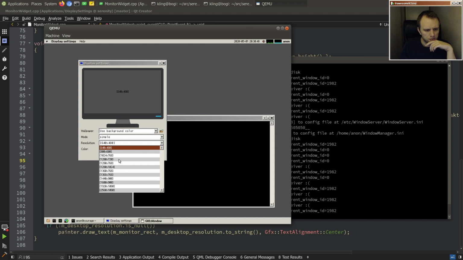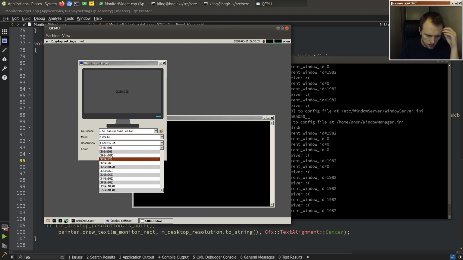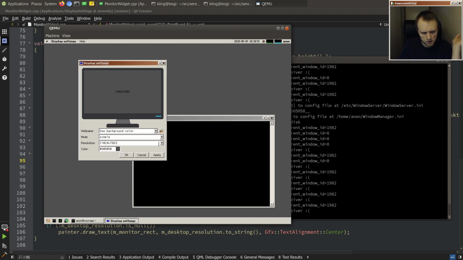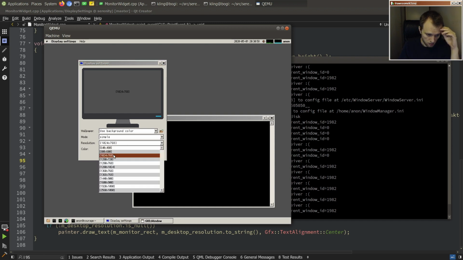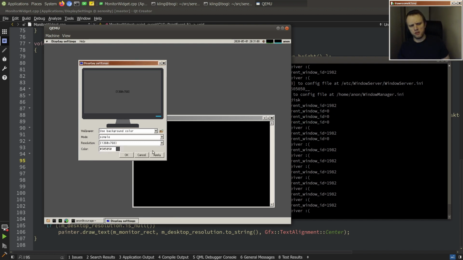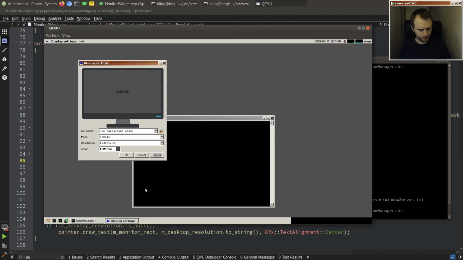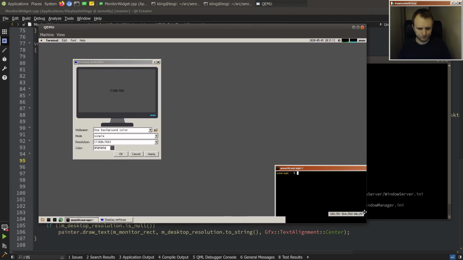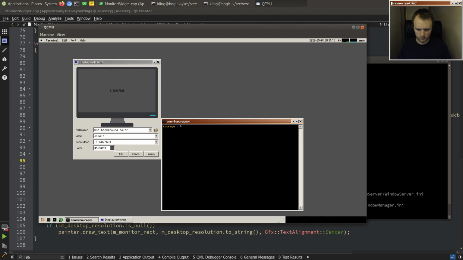Also, it's just a little nitpick, but I feel like if I mouse down on one of these guys, it shouldn't dismiss the thing right away, but it should become selected, and then when I mouse up, then it would actually change. It's a little bit jarring the way it just disappears on mouse down. Oh, look at that. And then it's all black down here. We should fix taskbar to grow when the screen grows.